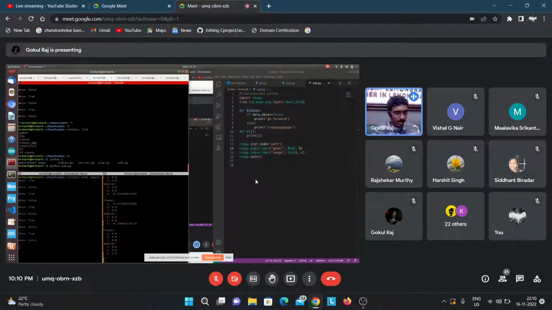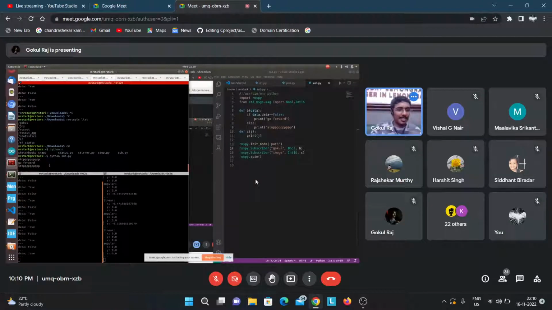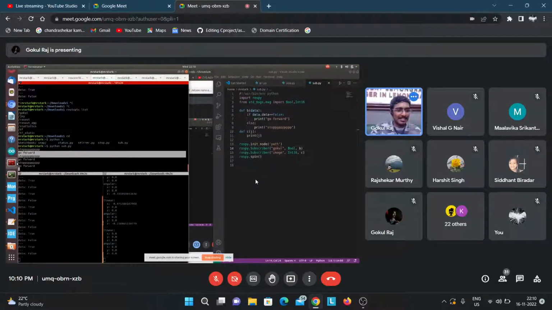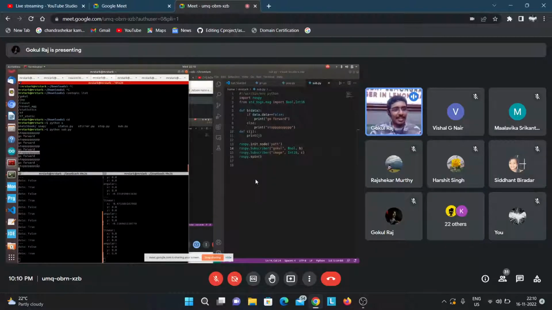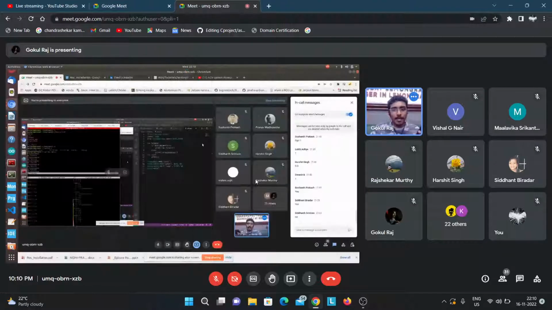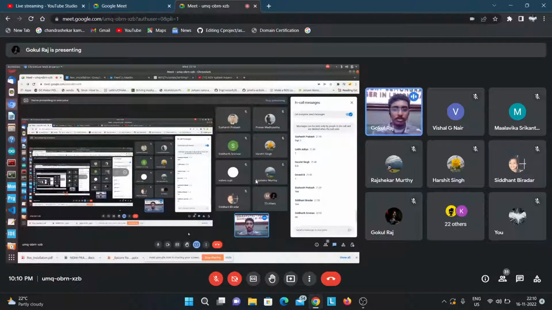Okay. Now when I press the button, you can see here, it's coming true, false. So over here, when it's true, it is stop, and when I leave it, it's go forward. Is it clear now how to use ROS to publish a command from your phone and use it in a code?